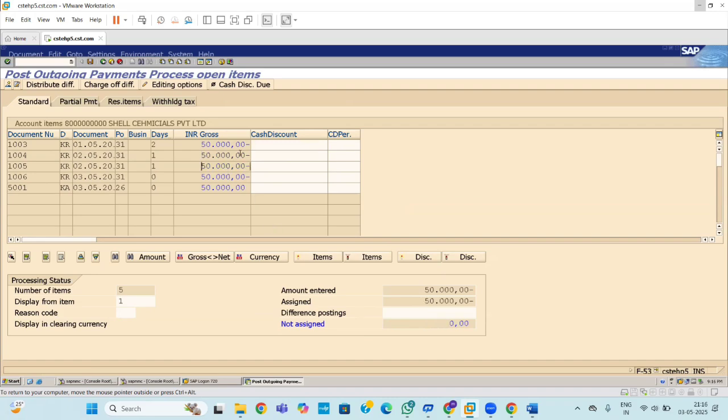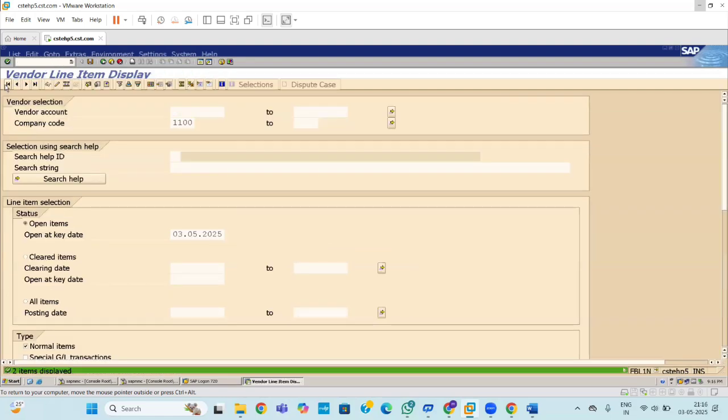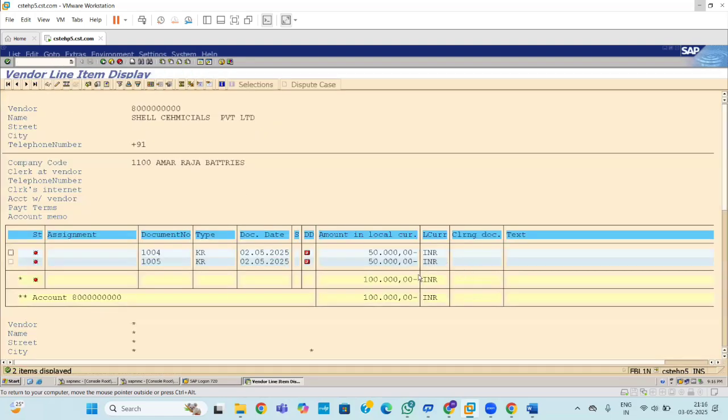Okay. Now for one invoice it will show 50,000. Now it will show as 0. Just try to save. Okay, document 2009 was posted. So this is the normal payment. Again slash n FBL1N, just to check balances. So now it is 1 lakh only, right? Advance also we already paid, 1 lakh. Previously 50,000 was paid, so the 50,000 will clear 150,000.